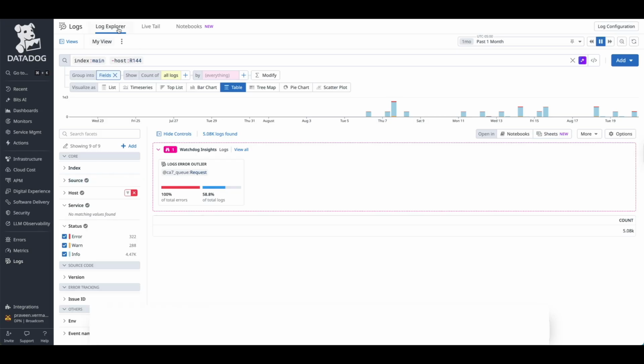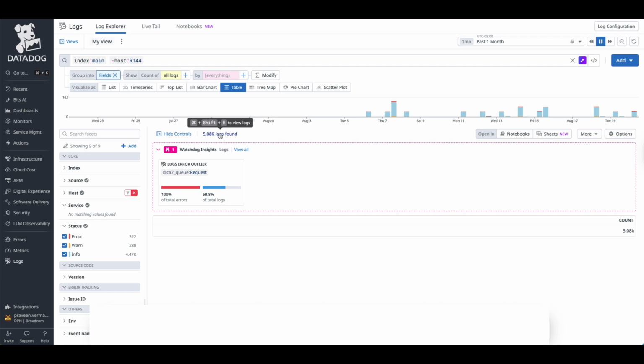I am using Log Explorer. As you can see here, I filtered my logs to see specifically this host which I'm using. You can see how many logs are there. There is also another filter on the left hand side that can help you view logs in a variety of ways. If you are interested in errors, you can just look at errors, warnings, or informational logs. It also shows you the numbers next to the logs.